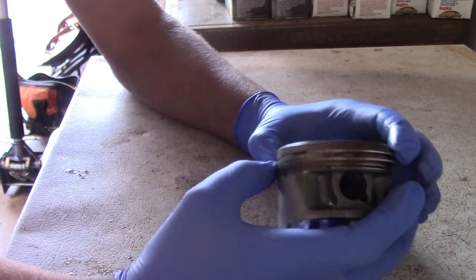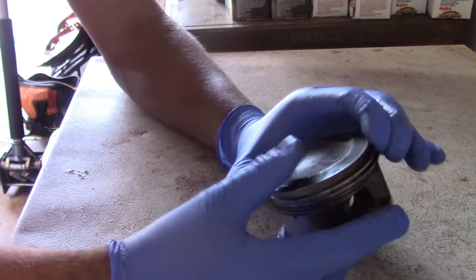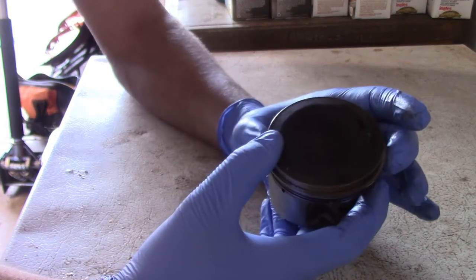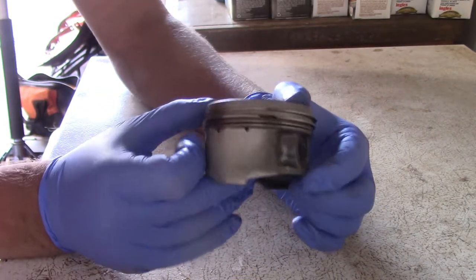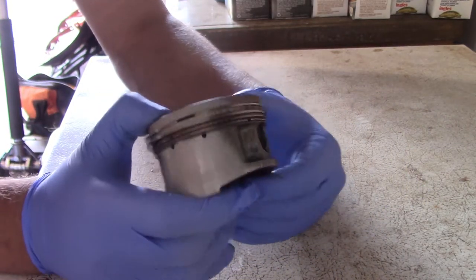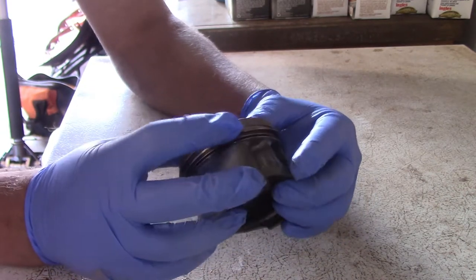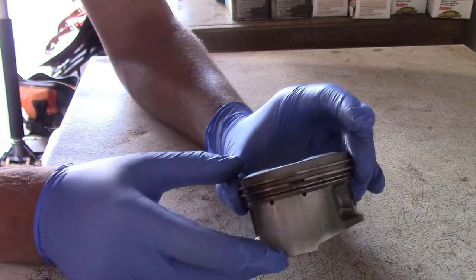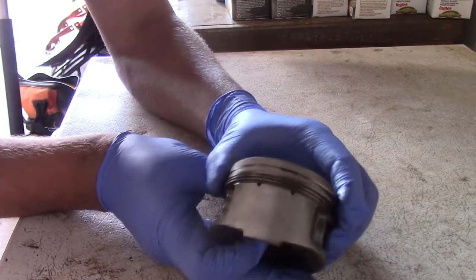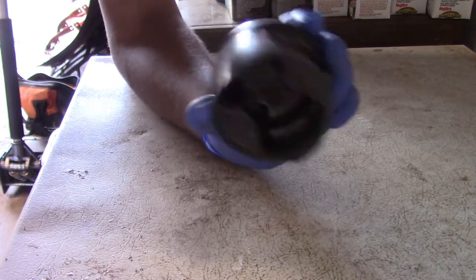So if this gap is going to be right there, we need to make sure that our other gap is 180 degrees on the other side. So you can go piston skirt to piston skirt. It's a pretty good way of knowing where it's at. If we go center of the skirt there, then we turn it around and make sure that the other ring is also center of the skirt, we should be good to go.